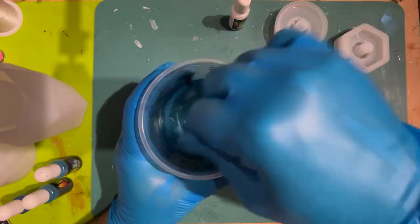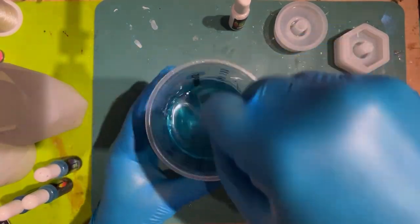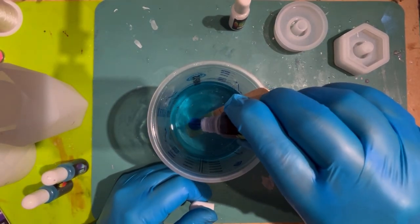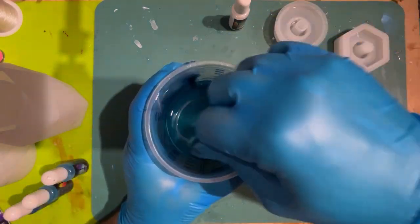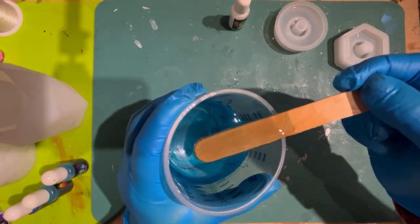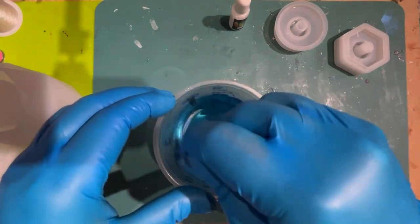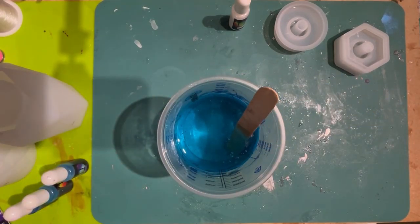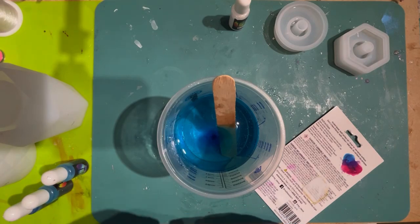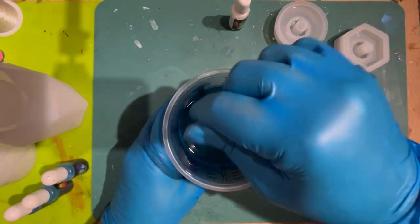Wayne's just adding in the different inks — slightly different shades — just to see whether they would produce the colour he wanted for the first layer. He decided it wasn't intense enough, but it's clear like glass. Stir slowly and you won't introduce so many bubbles. If you find there are bubbles, just leave it a couple of minutes, let the bubbles de-gas on their own, and then use the resin.